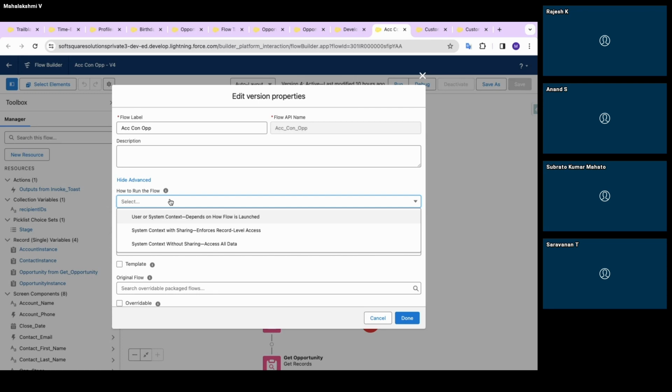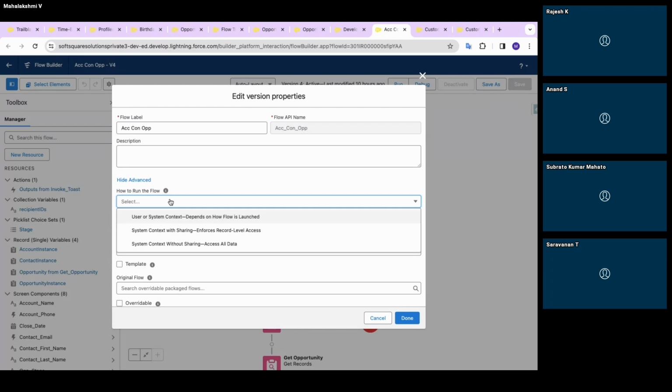System context without sharing means it doesn't check any object or sharing settings. It will run in the admin context. We used the screen flows in the community site, and because the profile doesn't have appropriate object and record permissions, we hit an error about inappropriate permissions.